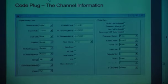That prevents, remember when I was talking about before, two people talking at once, keying up, and the packets colliding and everything? When you have your radio set to color code or channel free, you won't interfere with somebody else. If somebody else is on and talking, you're going to get the rejection tone on your radio. Contact name, that is your talk group. Group list, we won't really get into group lists, but color code, which we talked about, and repeater slot. So these are the big ones: receive, transmit, color code, time slot, and contact.